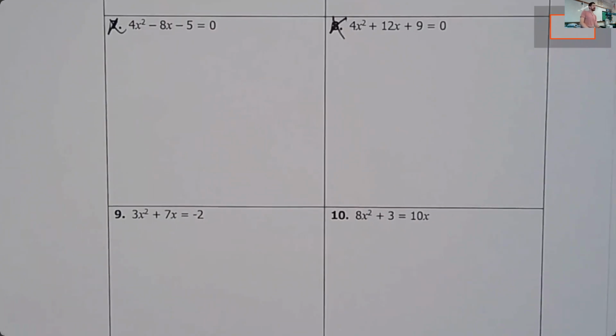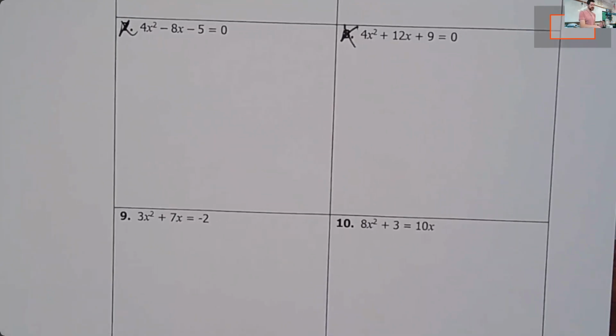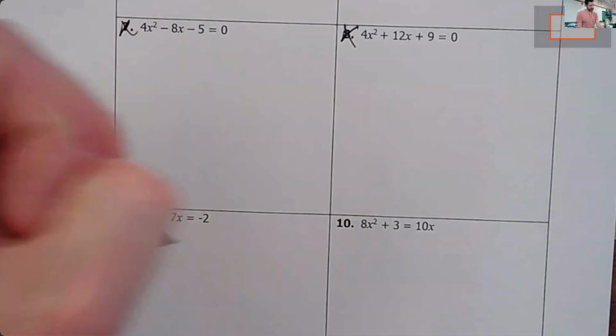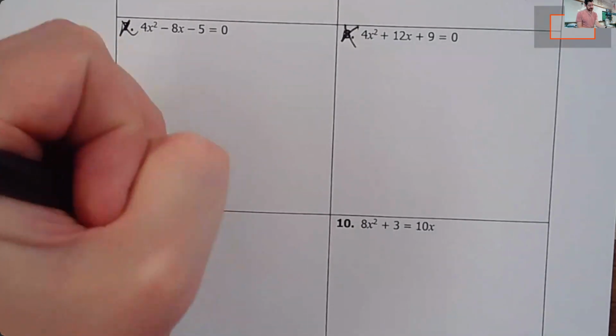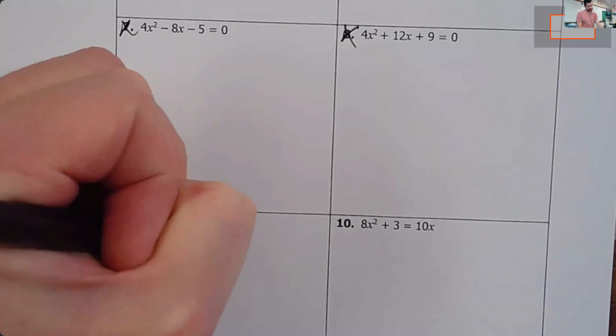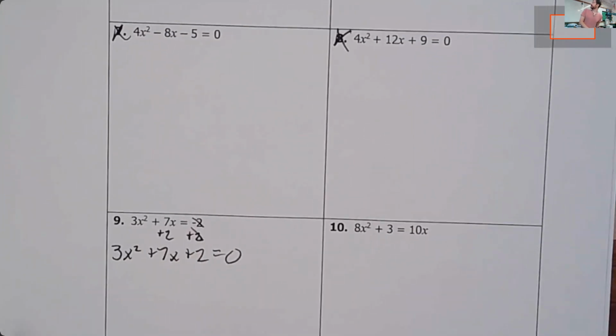What do we have to do first on problem number 9? What's our first step here? Add 2, good. The first thing when you are solving these is to make sure that it's equal to 0. If it's not equal to 0, make it equal to 0. Get rid of the -2, so we add 2 to both sides. The 2's cancel there, and that'll give us 3x squared plus 7x plus 2. Remember that this 2 cannot combine with the 3x squared or the 7x because they're not like terms, so we just add it on to the end. Now we look for a GCF. Is there a GCF? No. All right, so slip and slide it is.